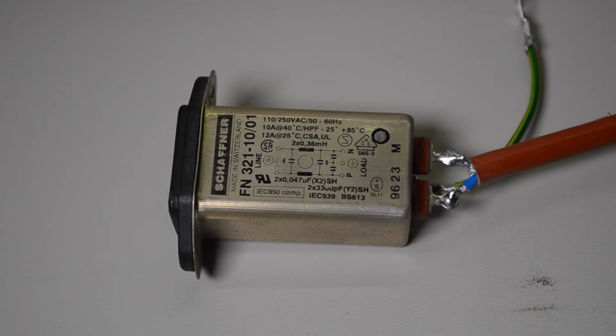Hi, I wasn't intending to do a fourth part to the AlphaServer 1000 repair, but about 10 minutes after I finished filming the last episode, there was a loud bang and the smoke came out of the machine. So I spent a bit of time going over the circuit boards and through the power supply looking for any problems. Tested all the mains rated capacitors and they all seemed to be fine.